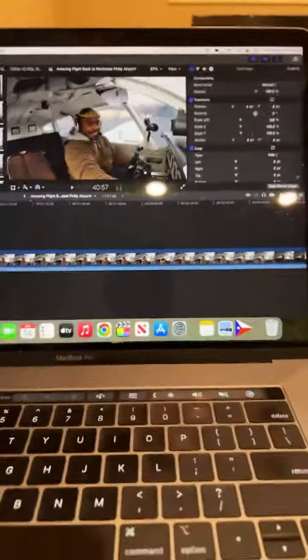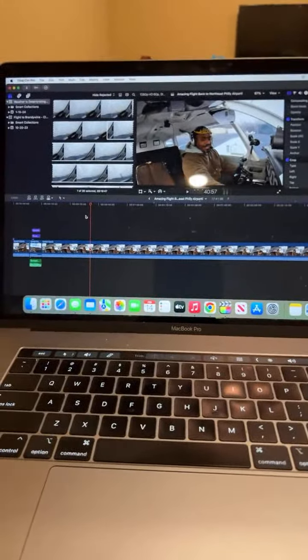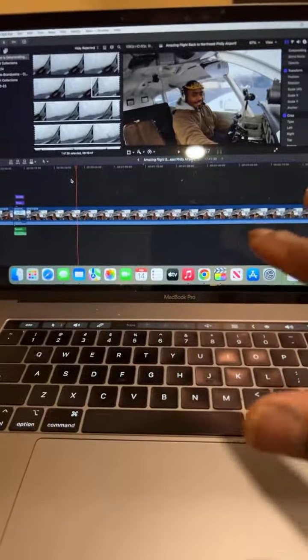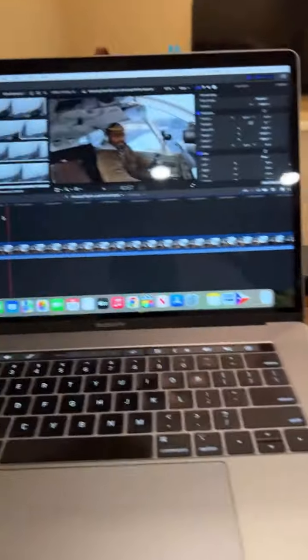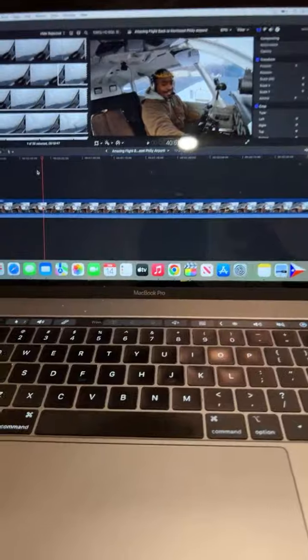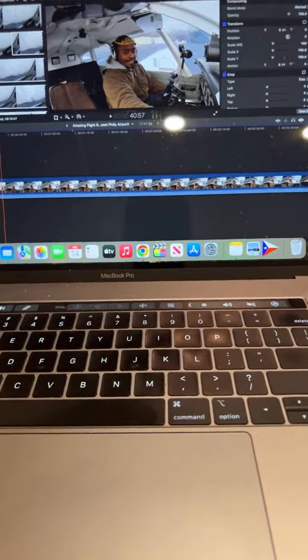You can see that my production stuff is pretty low. Yes, I bought this computer about 3 years ago or 2 years ago when I started this journey. This is the most expensive part of my equipment other than my cameras. That's pretty much it. Really, my money went into my headphones, the flight bag, all of that kind of stuff.